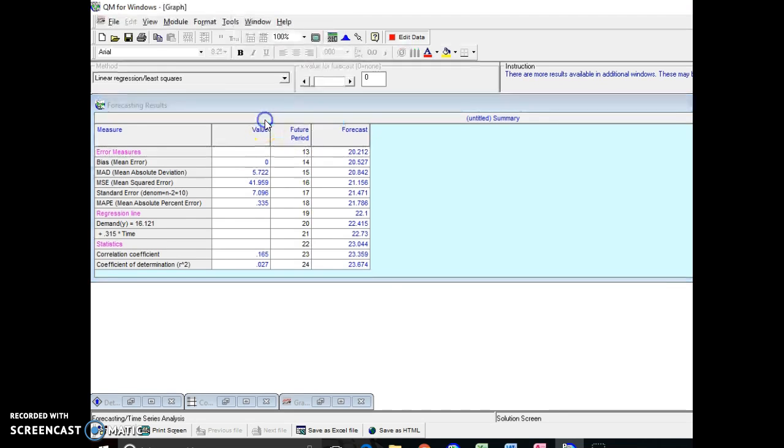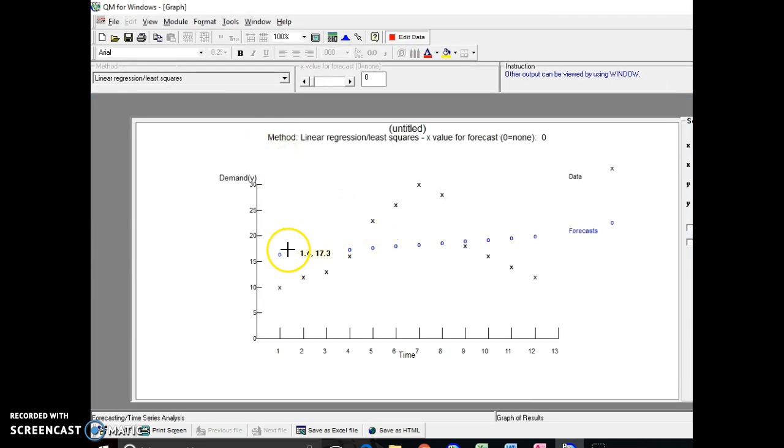What is most interesting here is really looking at our regression. It cuts the data right through the middle. It really provides what I would consider a poor forecast, but it's interesting, and it allows us to get a different understanding about this data and maybe what should be ordered and what shouldn't be ordered. Again, the key to this was again to very quickly illustrate QM for managers and some of these different approaches we went through in class.